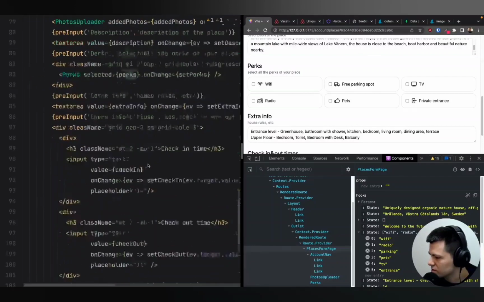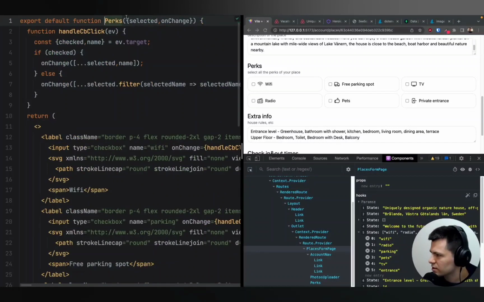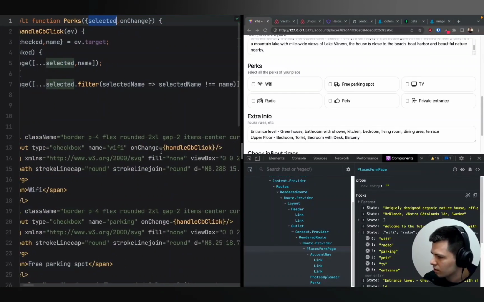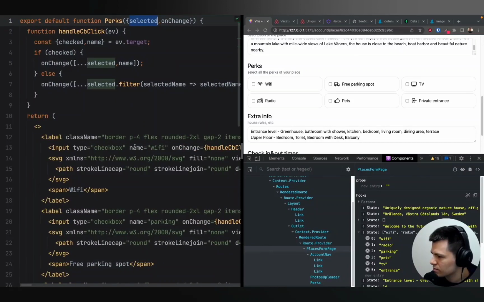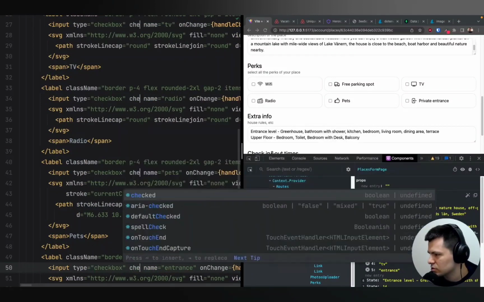So let's fix it. Let's scroll to perks. As you can see, we have selected, but we are not making them selected here on the inputs. Sorry, not selected, checked. Let's make them checked. I will select every input like this, near to the name. And now let's add checked.